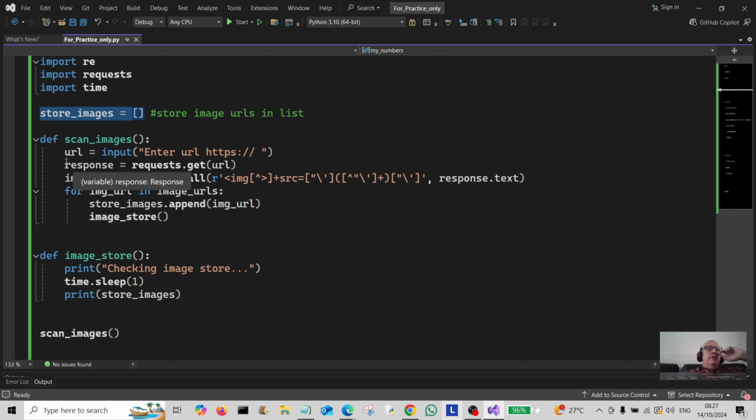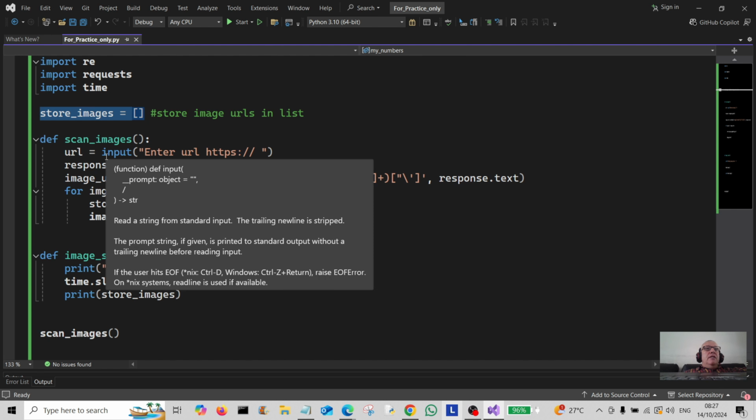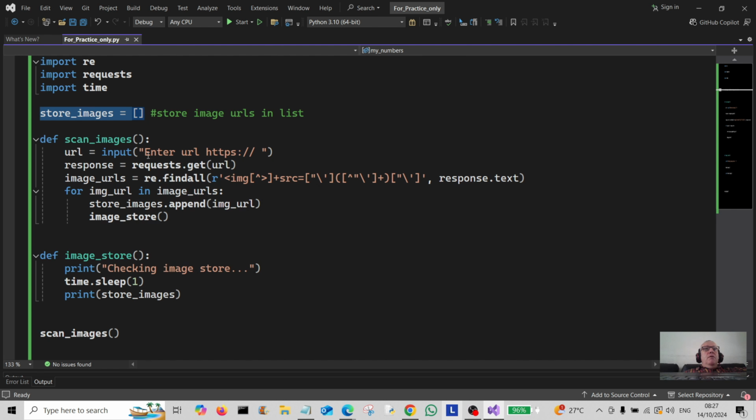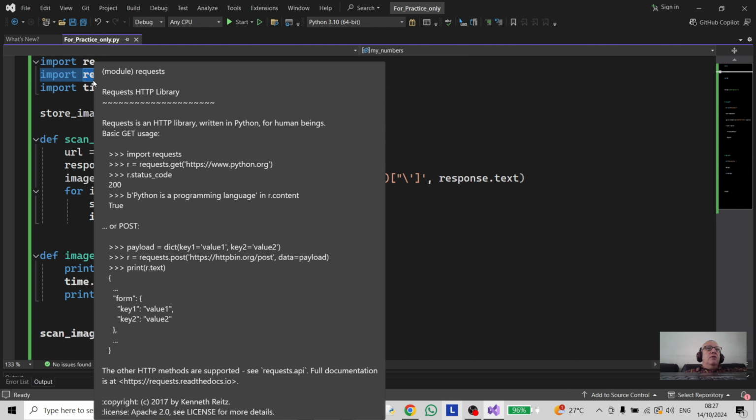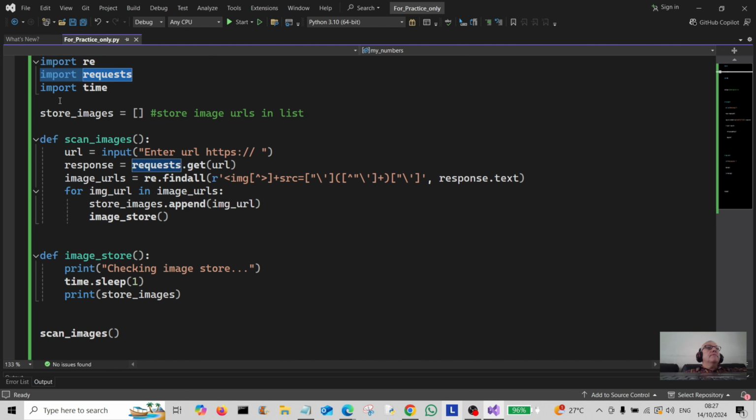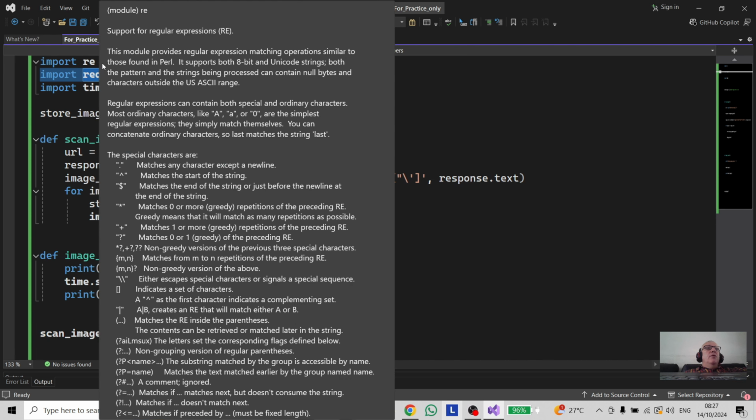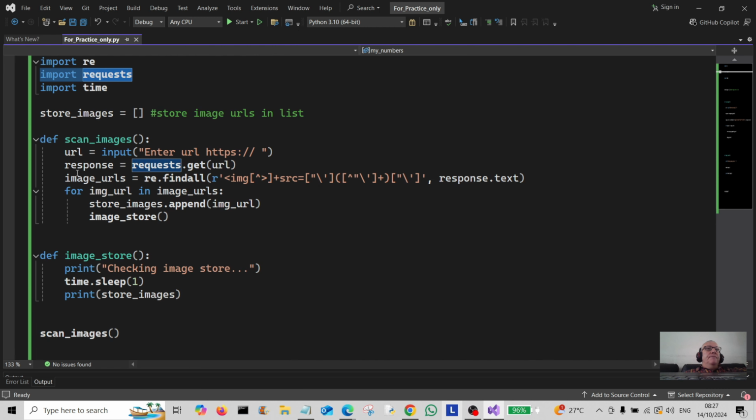So basically we start off, we create a function called scan images or image scraper or whatever, and create a variable called URL and assign it to input so the user can enter in the URL. We use the request module here, which you will have to import using pip, and we also use the regex here.